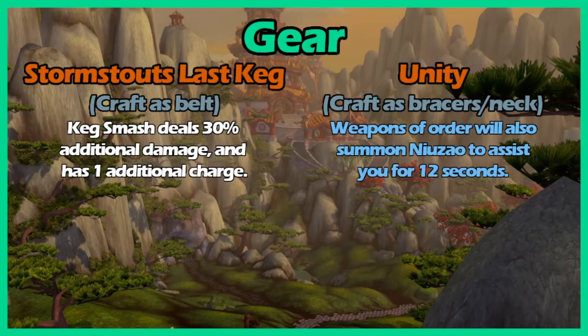So, Legos. First piece, your regular monk piece is Storm Stout's last keg. Okay? This is available to you on head, hands, and belt. However, head and hands are both very high budgeted stat things and they're tier pieces. So you're going to craft this on your belt. But as a plus side, you're going to get a free socket out of it. So craft it on your belt. It's the only choice. So Storm Stout's last keg, what does it do? It makes it so Keg Smash does 30% additional damage. That's nice.